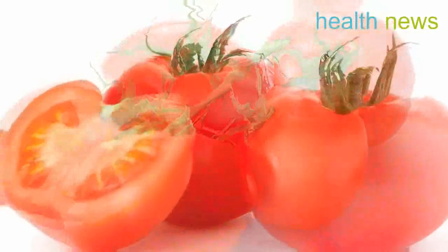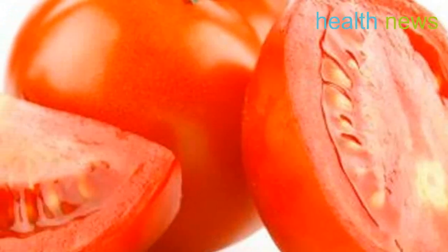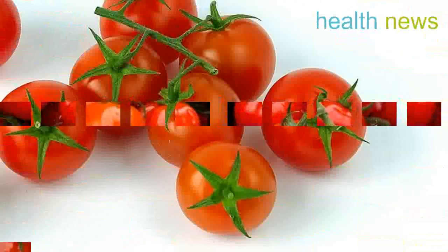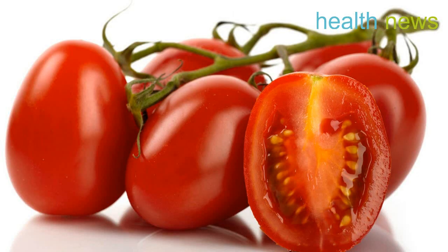Here's what you need to know about GMO labeling. Fruits and vegetables grown in the usual way are labeled with a code consisting of four digits. Organic fruits and vegetables have a price tag with a code consisting of five digits starting with the number nine. Genetically modified GMO fruits and vegetables have a price tag with a code consisting of five digits starting with the number eight.